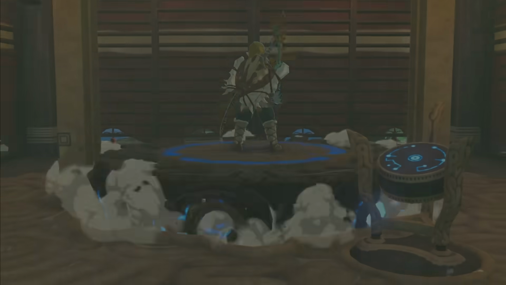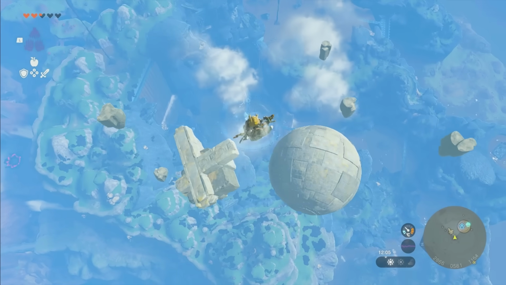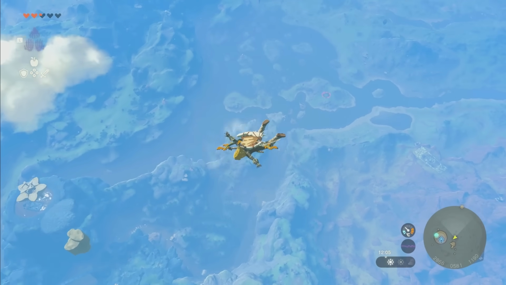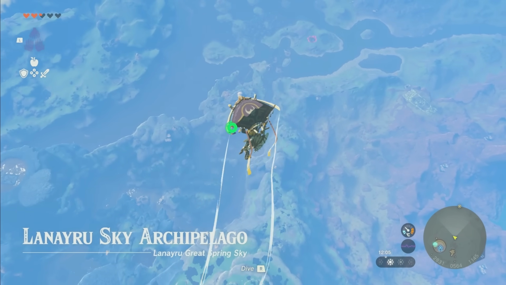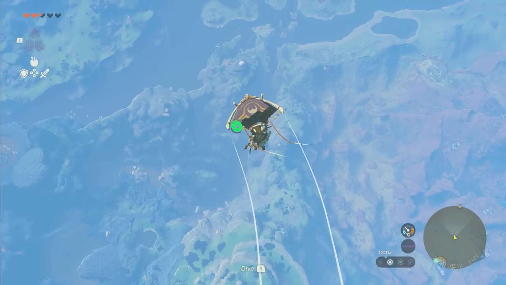So you're going to want to take a Skyview Tower and then glide there. This one is close enough that even with very low stamina, you may still be able to get there with just gliding. So you see that one hill over there with the weird rock that I'm flying at right now? You see the tip of the glider is touching that rock. That's where you need to go.